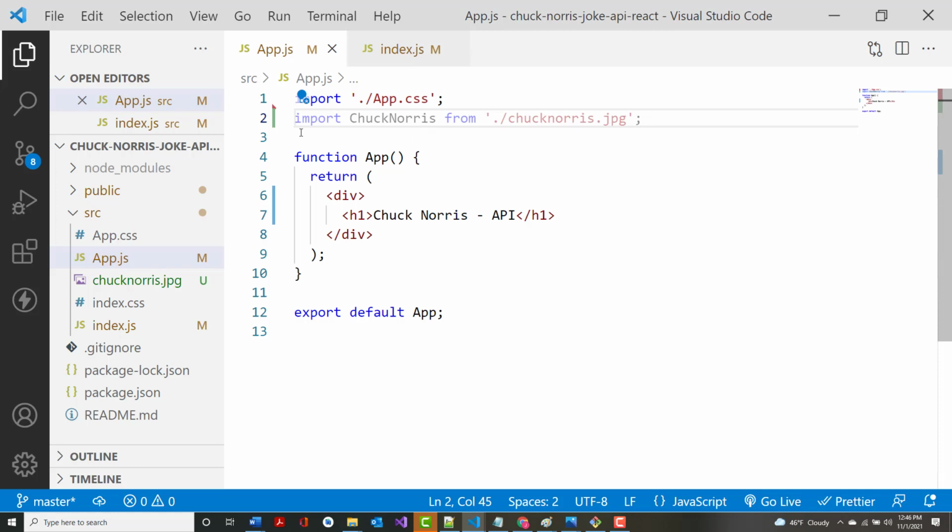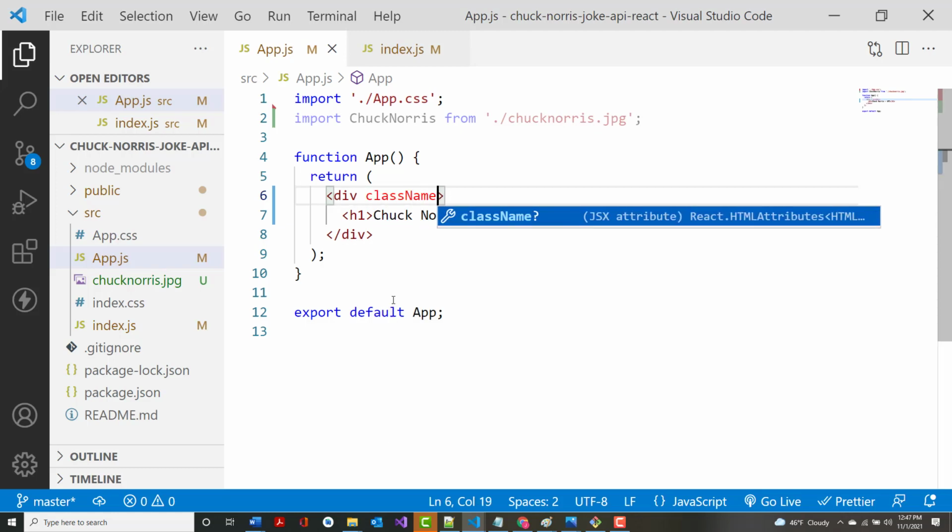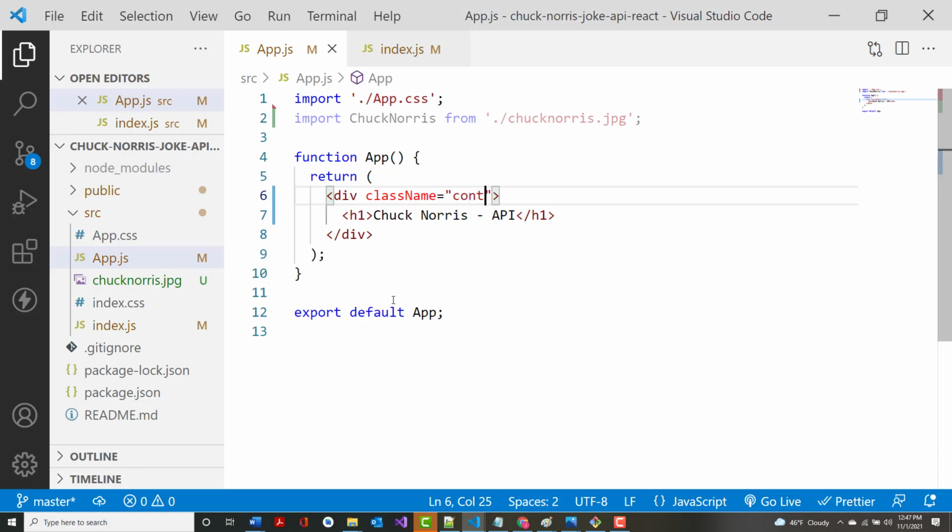Okay. Let's go in, and in our div that's up on top here, we are going to give it a class name. You may or may not remember this, but in Bootstrap, usually at the top, you've got a class called container. So we're just going to give that a class name of container. The title, Chuck Norris API, is fine.